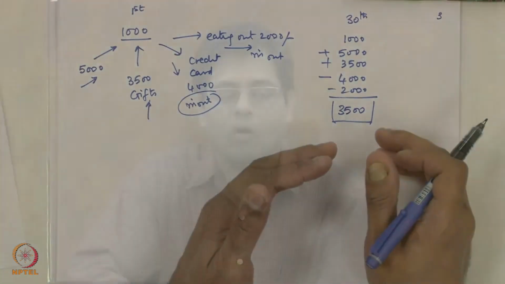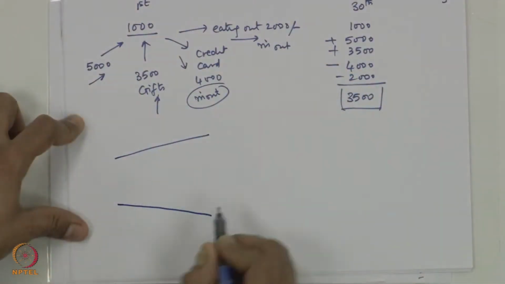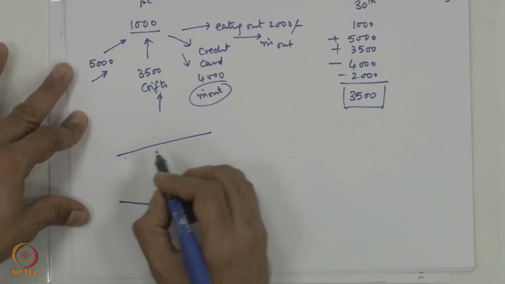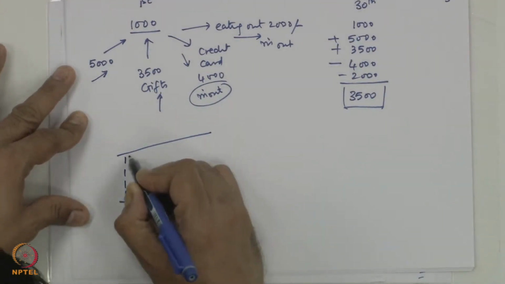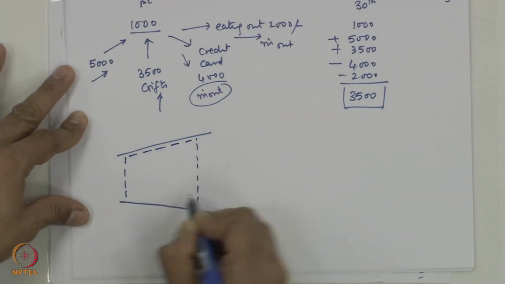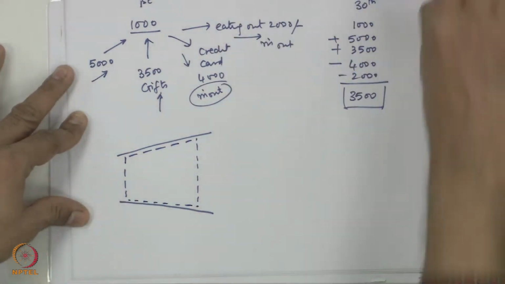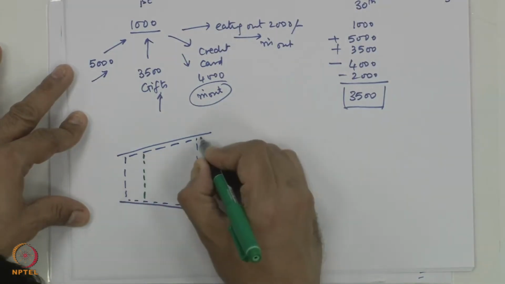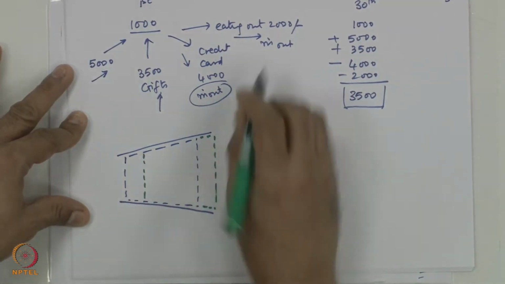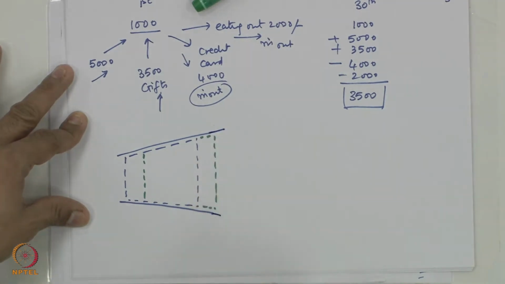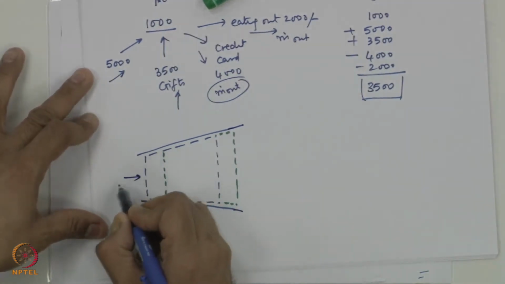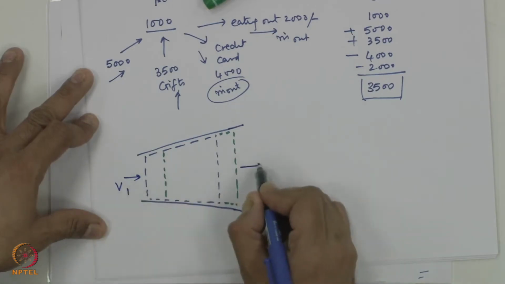This same logic we are going to use in the so-called derivation of the Reynolds transport theorem, where we relate what is happening between a system and a control volume. So let us take an arbitrary shape. This shape has nothing specific or great about it. We will skip some amount of maths in view of time, but we will do the physical explanation in great detail. This is a diverging section just for the sake of it. We have V1 coming in and V2 going out.